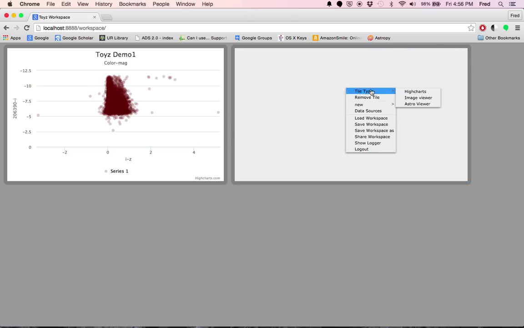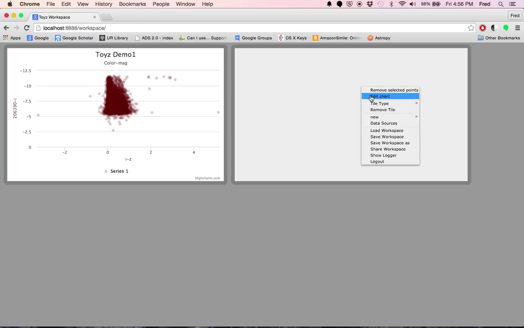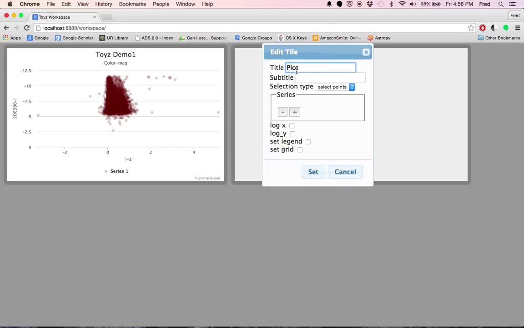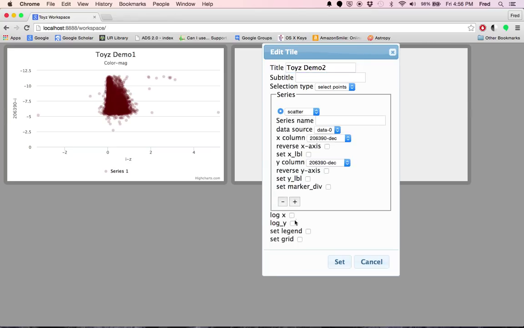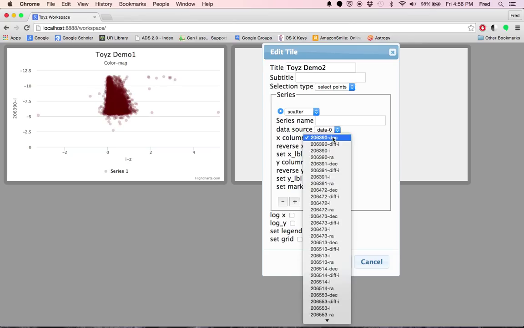So I right-click, I go to Tile Type, High Charts again, edit chart. This is going to be Toyz Demo 2. And you notice that there's a lot of different features you can play around with using the High Charts interface. It's a really good, well-written API that you can take advantage of to make your plots look really nice. We'll use the same data source.